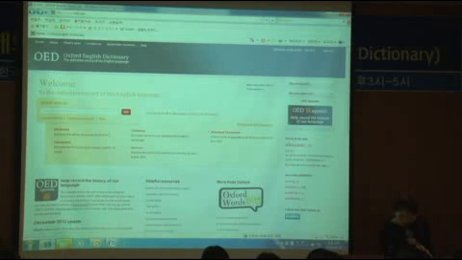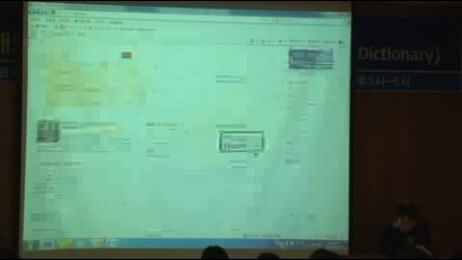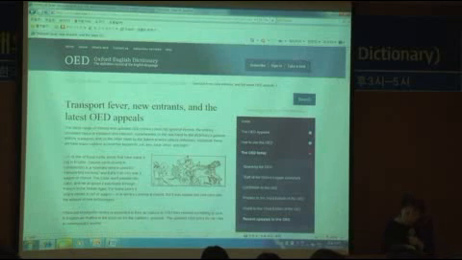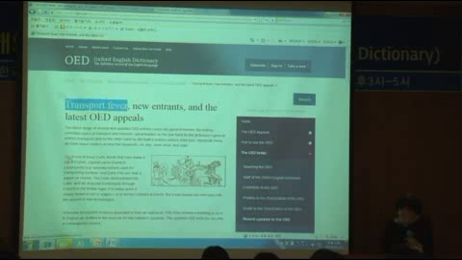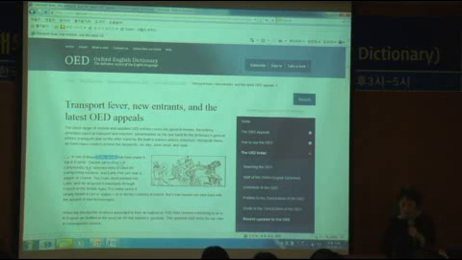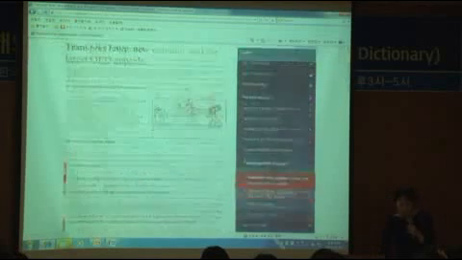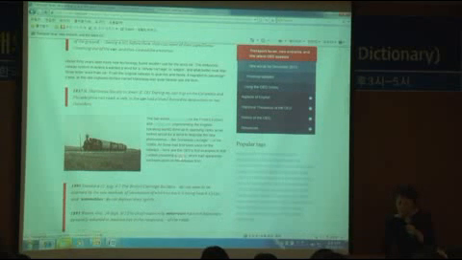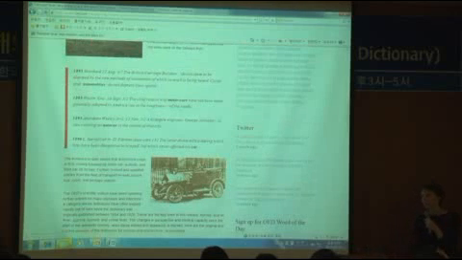So when you look at the updates here, so the December update, learn about the latest revisions and new words. It just shows that one of the more recent themes was around transport and looking at the word car. It was saying it was a Celtic word actually that has made it big in English. So again, the word car was around before really cars existed. So the entry goes through, the update covered lots of words that were related to car, such as automobile, so they choose topics as well.